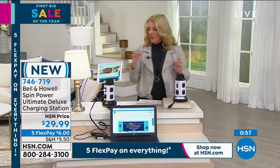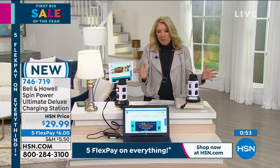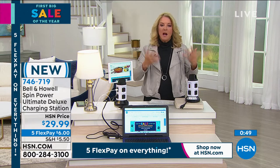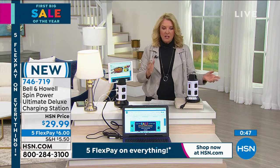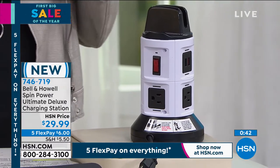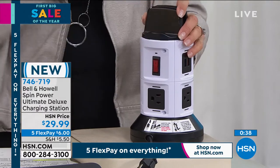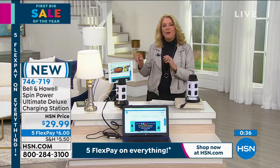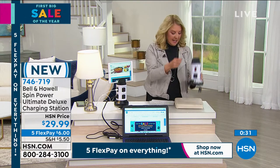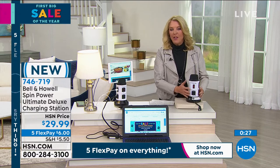When you turn around the back, I can also put another phone back here — there are actually three spots on top. You have the little edge here, the little edge back here, and you've got the big slot in the middle, which my iPad is in. So you can have three things happening just at the top, which again reduces the clutter. I used to live in very old homes, and traditionally they'd have maybe one plug in each room. With this, if you have that room where you're like, 'I only have one plug but I need six, seven, eight, nine,' now you've got it. And how many of you have plugs behind your bed that you can't get to? Well, imagine you just plug that in with that four feet, sit this on your dresser, and charge all your things.